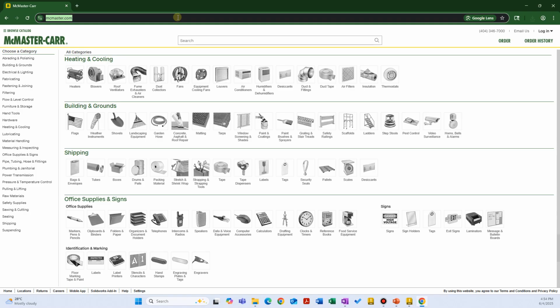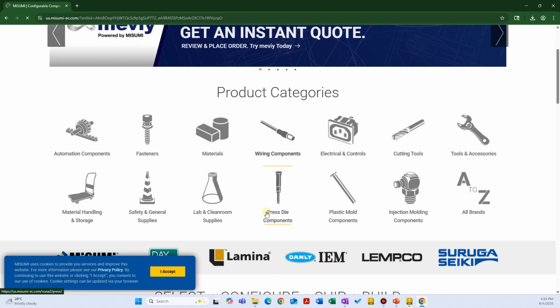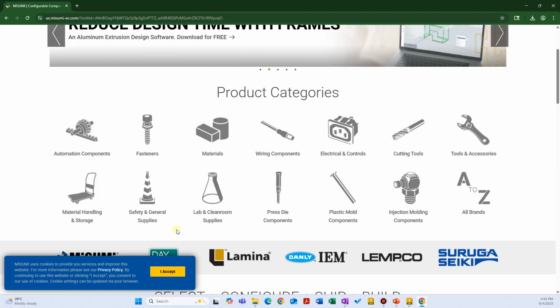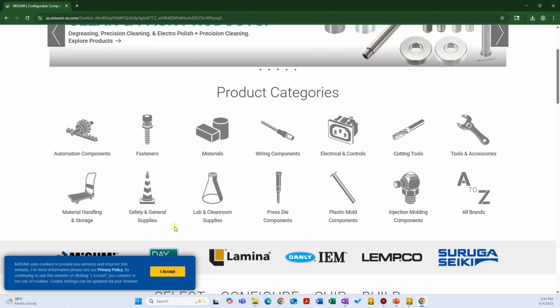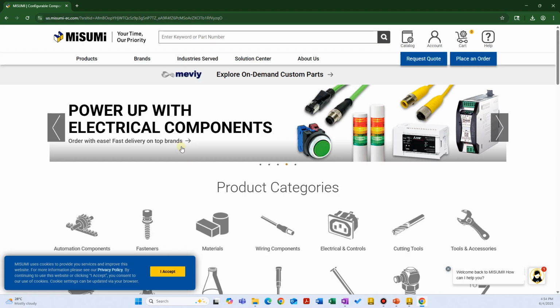But of course, like I said, this is not the only website. One of the commonly used websites is Misumi. You can also find fasteners and automation components here. I'm not going to go into a lot of detail because in the following videos, when we create assemblies, we're going to create some custom parts, and we're also going to come to these websites and download these CAD files and use them in our designs. We're going to orient them and position them in the correct way. So we're going to take advantage of some of the parts on the Misumi website as well.